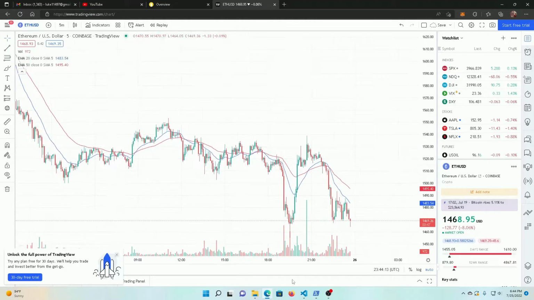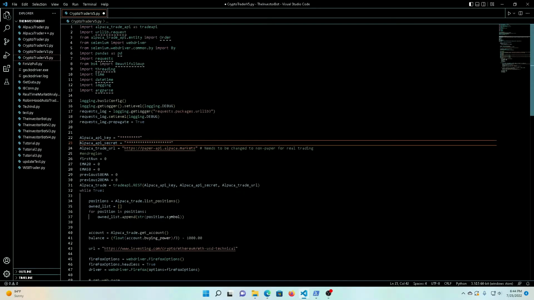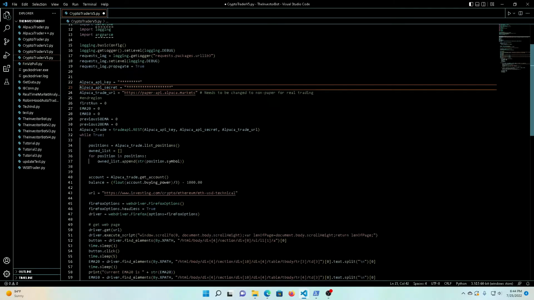So I revisited it, went back to it, and we've changed a couple things in here to make it a little bit more effective, and able to execute a little bit more trades. So first thing we did, I'm just going to briefly go through this. If you want an in-depth, in-the-weeds explanation of all of this, check out the last video. I'll go ahead and link that.